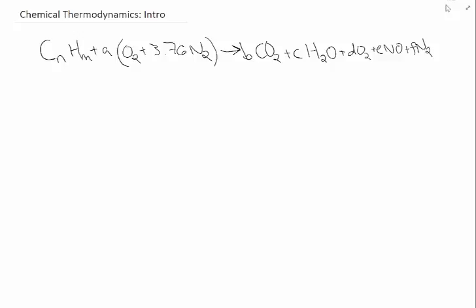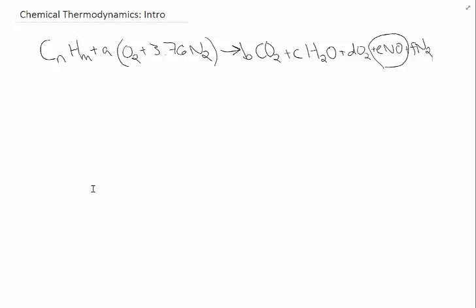Okay, so what I've just drawn for you is a chemical reaction, and it might look a little bit similar to the ones we did during combustion, except you should notice one key difference, which is that there is a nitrous oxide component right there. Now, you've done this before where you've had a chemical reaction, had to balance it and figure out the coefficients A, B, C, D, E, F in order to make all the atoms balance. So you have the same number of atoms of carbon on the left as you have on the right.